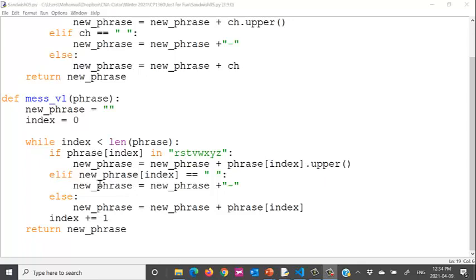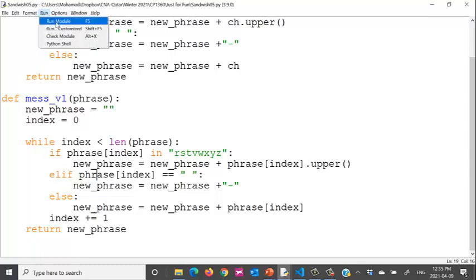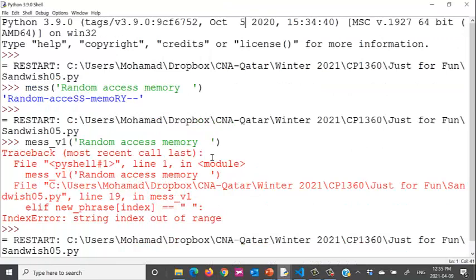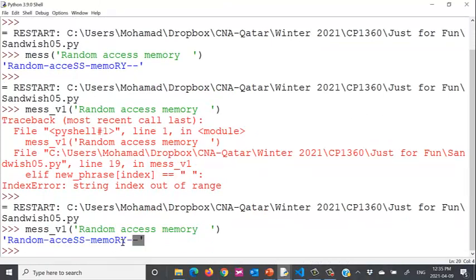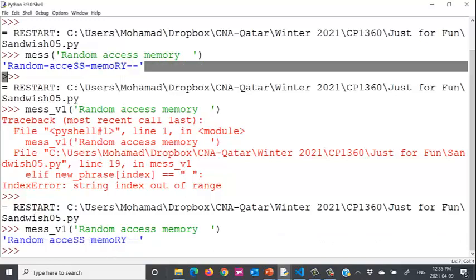So guys, the error is in this line. As you can see, I have said else if new phrase index. Actually, I'm not checking the new phrase, I'm checking the phrase, and that's why I need to get rid of this one here, and that's it. So in the condition, I'm checking the phrase: if phrase, else if phrase, else. Now it should work. Let me try it now. Hopefully it's going to work, and it's working fine. So this answer is the same as this answer.